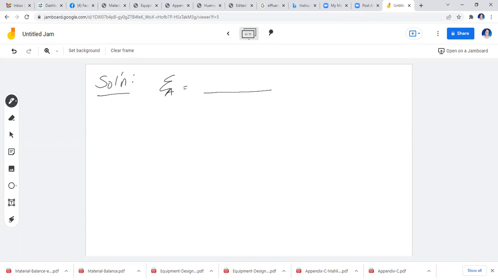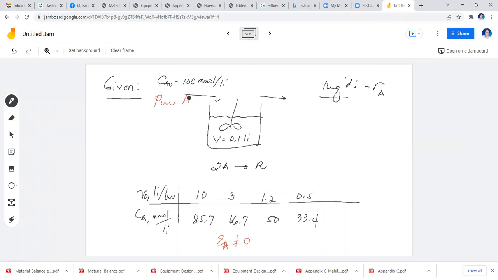So this is the volume at 100% conversion minus the volume at 0% conversion over the volume at 0% conversion. Okay? Now, anybody here who can tell me how we are going to determine the fractional change in the volume for this system, which starts with pure A? So I wrote the very important word pure A. It started with pure A. Now, anybody who can suggest how we determine the fractional change in the volume if we start with pure A for this varying volume system?